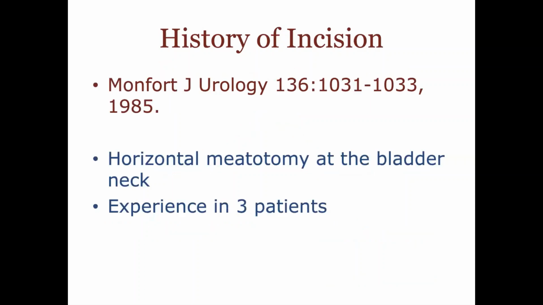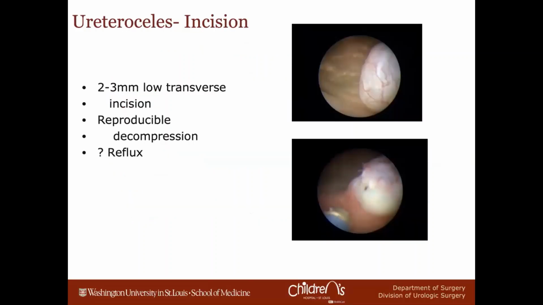Montfort, in 1985, Howard described making a very small incision, this is the next slide, at the bladder base, and described his experience in 3 patients. So the next slide shows an intravesical ureterocele, and then a Bugbee electrode, and a small puncture hole with maybe some adjacent thermal injury, so the hole is actually going to be bigger than the 3-French Bugbee electrode. And so he described that this would reproducibly decompress it, and yes, the concern was whether they would develop reflux. Next slide.